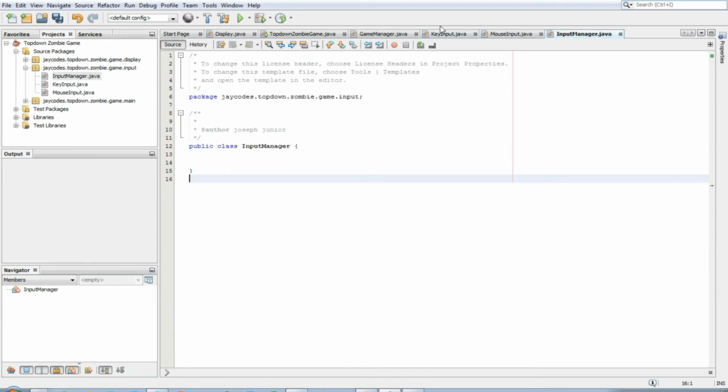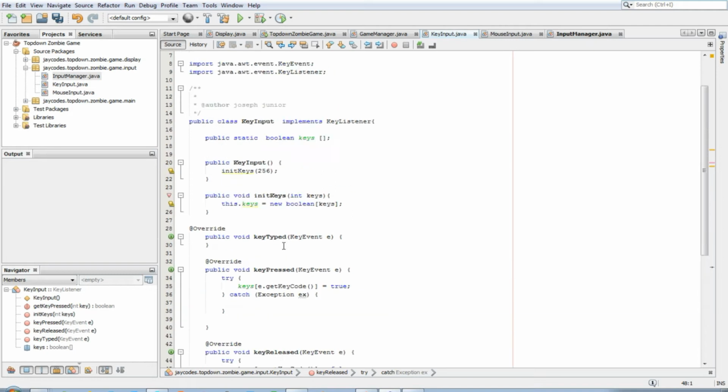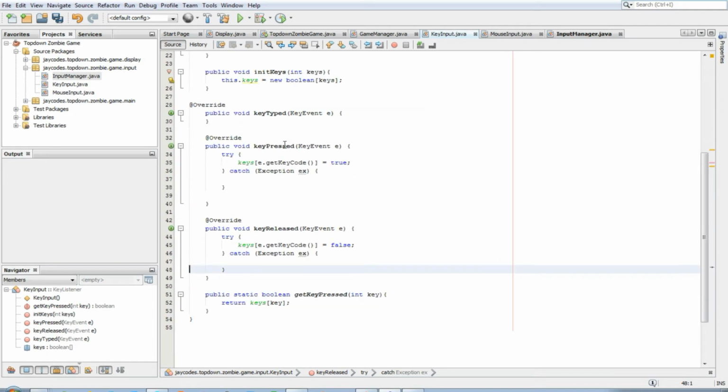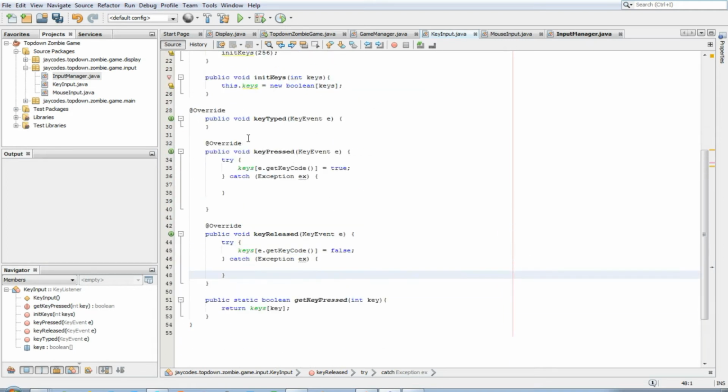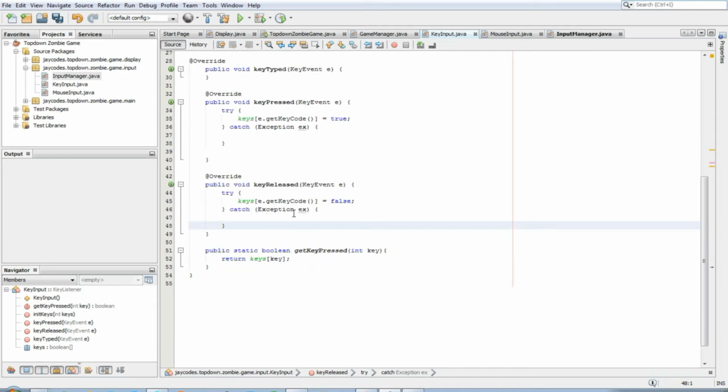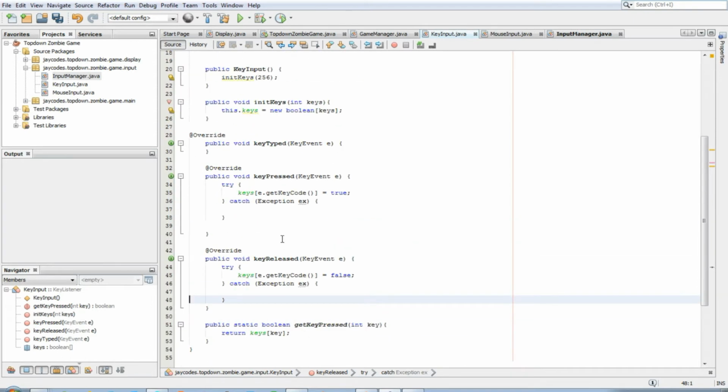So why would I need another wrapper class around the key input? Now the key input is amazing already. It has functionality. We can detect if a key was pressed, if a key was released, and that's about it. What we cannot detect is if a key was pressed for the first time before release, if a key is being held down, or if a key is pressed for the first time.